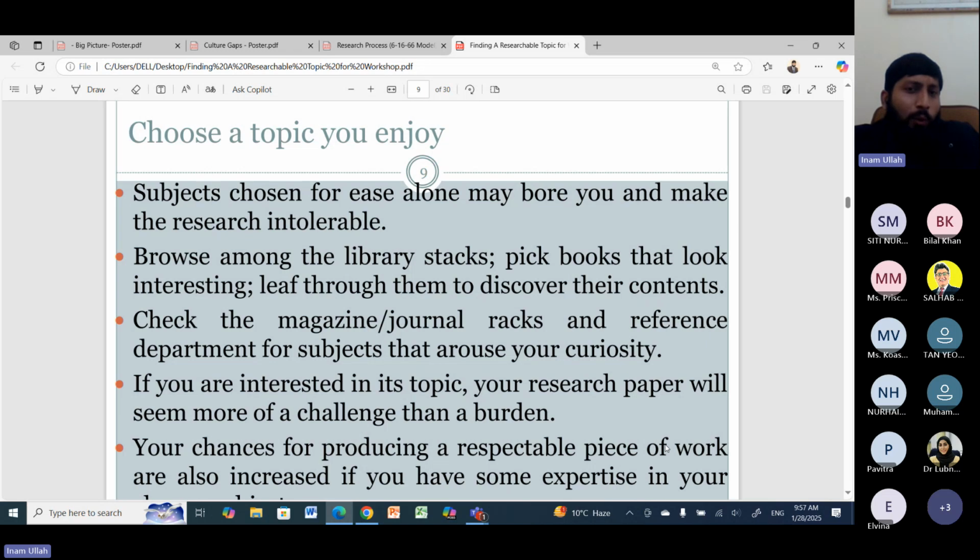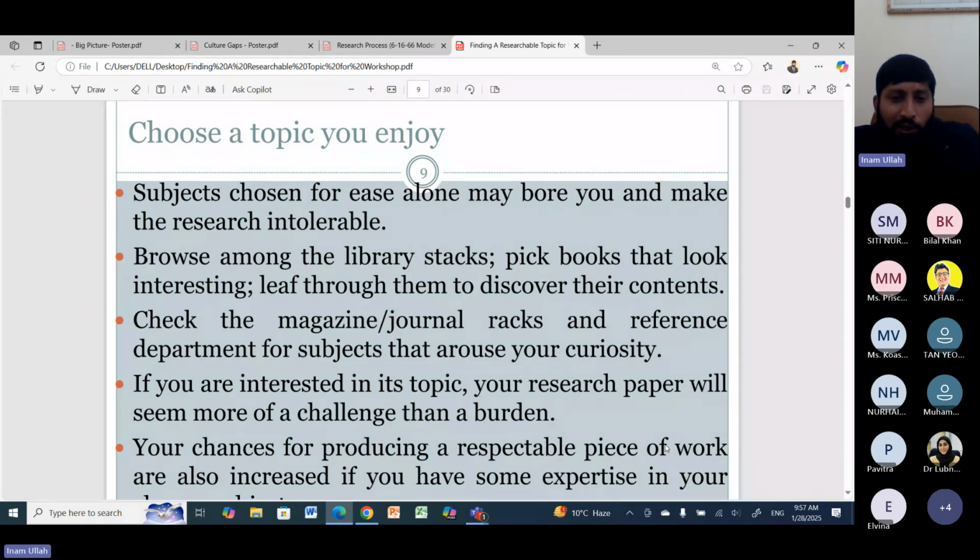Now, why is it important to find an enjoyable topic? Because it will be something of a challenge. You will feel like you are out on an adventure. You are kind of hiking, and it is something pleasurable.